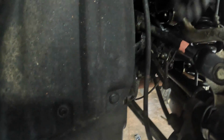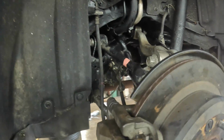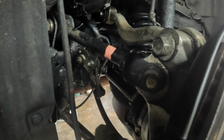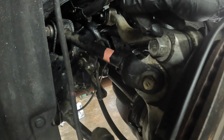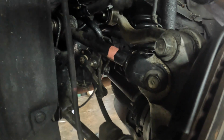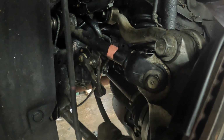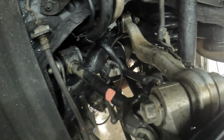Got everything back on, all the wires, all the brackets are tightened. Just want to go over torque specs one more time. Only thing I gotta do is just tighten up this axle nut right here, and then we'll be good to go. So 22 is going to be 140, all 19s are going to be 111, and all 17s are going to be 66 foot-pounds.